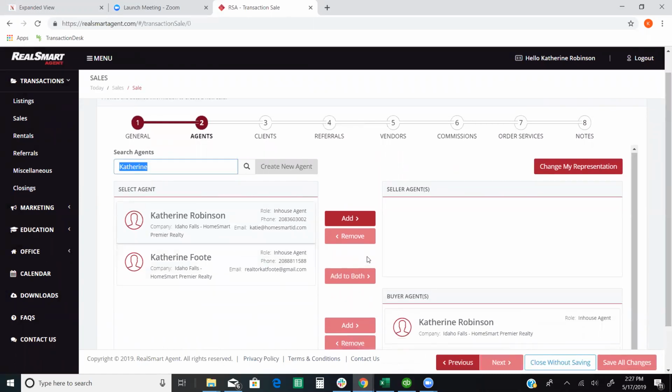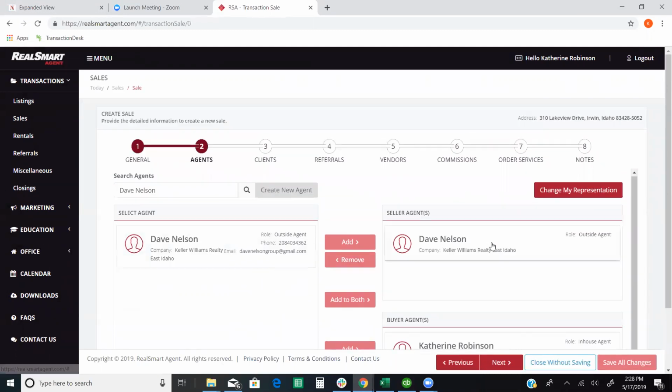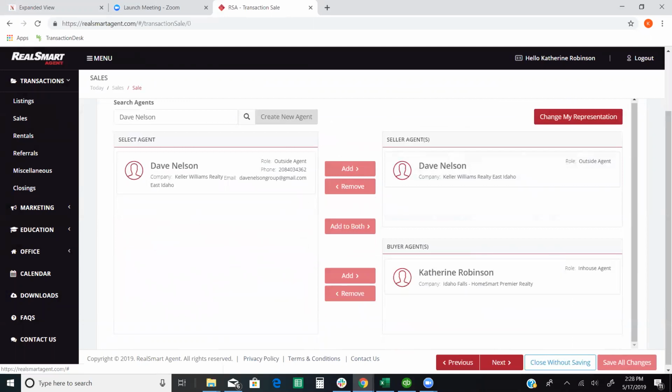It's now wanting the seller's agent. So you should have both in there, both the seller agent and the buyer agent. If the seller agent is from another brokerage or we haven't ever worked with them and so they're not in there, you can create them and add them in. So Dave Nelson is the selling agent, and I am the buyer's agent.